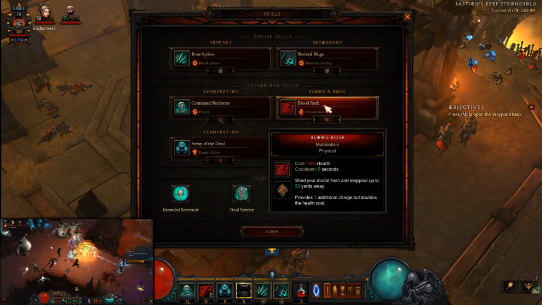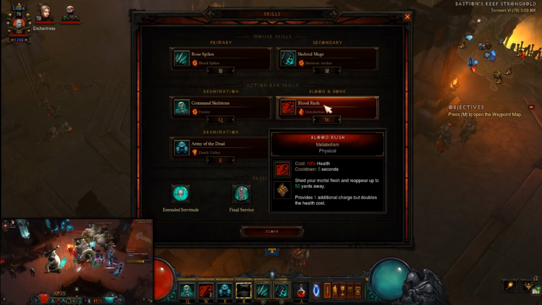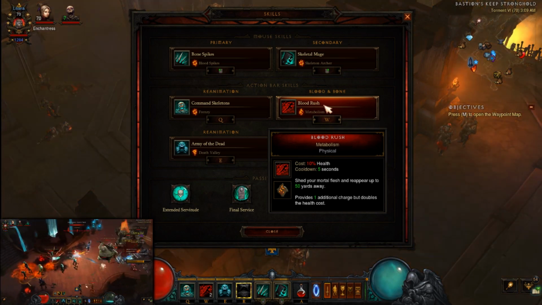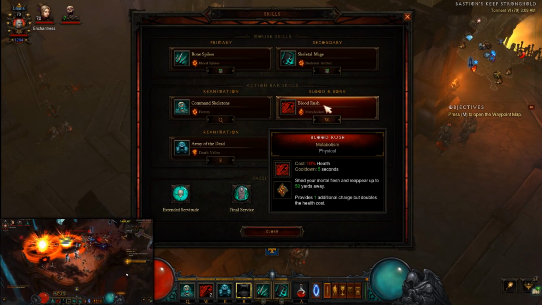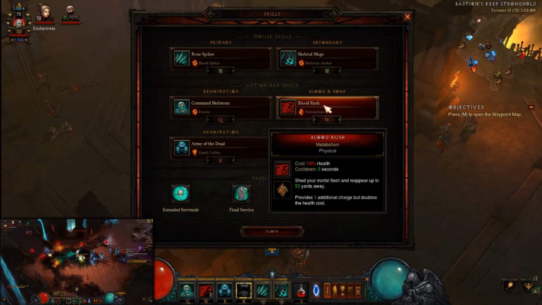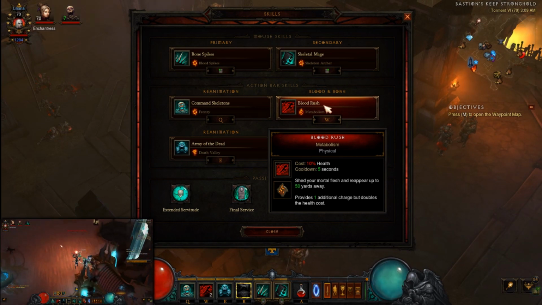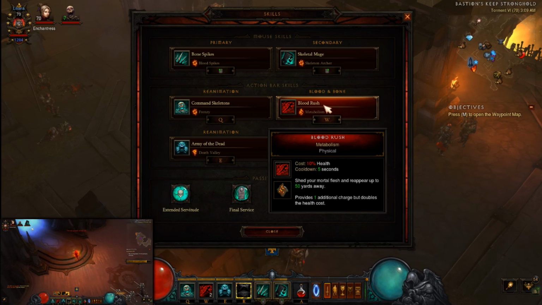Blood Rush with Metabolism. You're going to see Blood Rush in basically every Necromancer build. It's a movement ability. It also gets you out of sticky situations potentially if you need it to. It does cost 10% of your health to cast. I like Metabolism because it provides you 1 additional charge, but it does double the health cost. But I think that's just fine. It's going to give you a good bit of speed for clearing rifts.